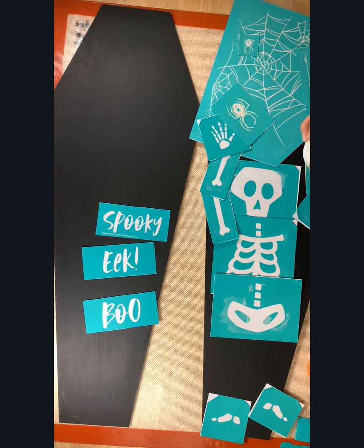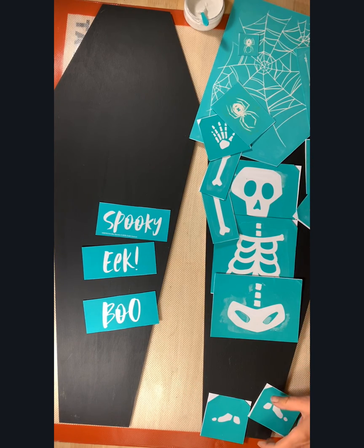So I meant to grab a big super stash of white because I have a great big one. I think I'm gonna just do my colors as I need them. Most of this is going to be white, because that's just what it's, spider web, and then I'm going to put some words in here that'll be in purple and orange. So we'll wait to open those until we're at that point.